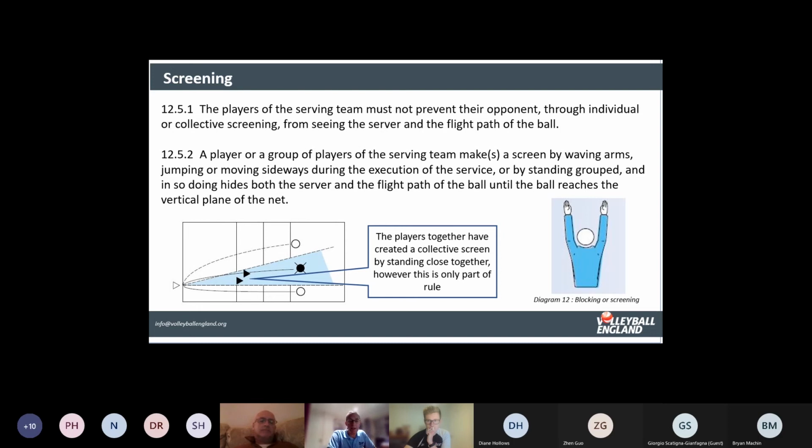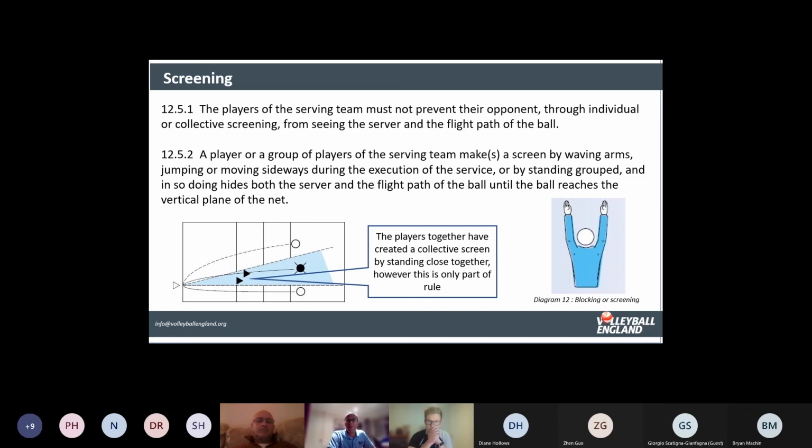Obviously, you have to take into account the height of the players and how close together they are standing, and you have to take into account how closely the ball flies over the top of them. Okay, and if you determine it's a screen, then diagram 12 is the one you need. It's the same one as a blocking fault, and that's the one you would use. But if you're going to call a screen and a team is screening, it will screen from the beginning of the first set. So if you haven't called a screen right at the beginning of the first set, and you don't decide to call a screen until set 3, then you're going to get some problems as a referee.